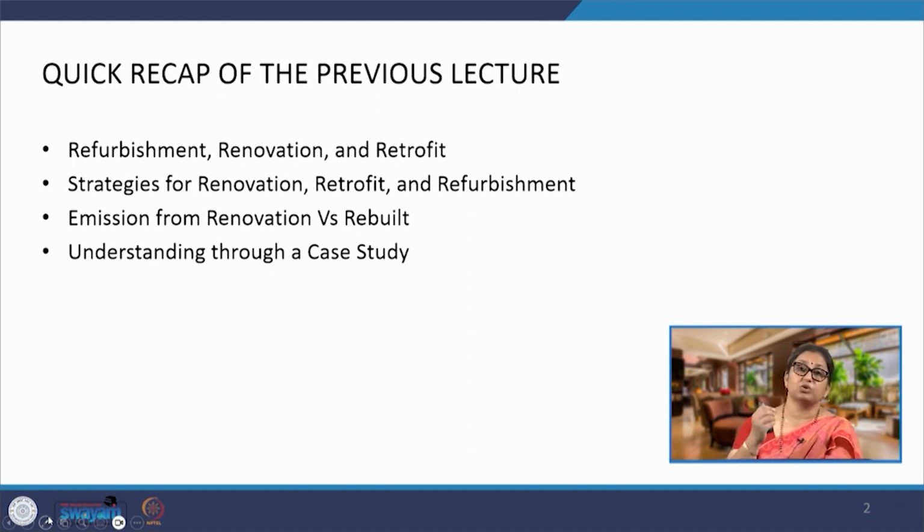Scope 1 is where we are talking about, say, the refrigerant leaks that happen through the HVAC system, or a direct combustion process for cooking or some other process. In a lot of buildings that we will see today, we will find that scope 1 emissions are usually very limited. But scope 2 emissions, which are mainly due to the electricity consumed in these buildings, are the most significant portion for a building as an asset. So, we are going to focus our entire discussion on reducing scope 2 emissions and a little bit of scope 1. We will keep scope 3 out of the discussion, as the focus of this course is scope 1 and 2. So, let us go ahead with the case studies.